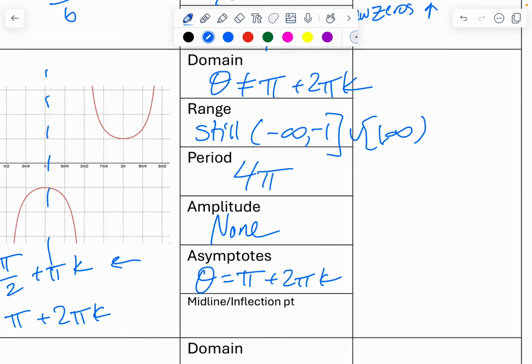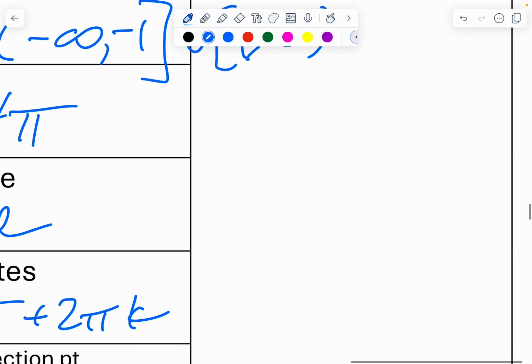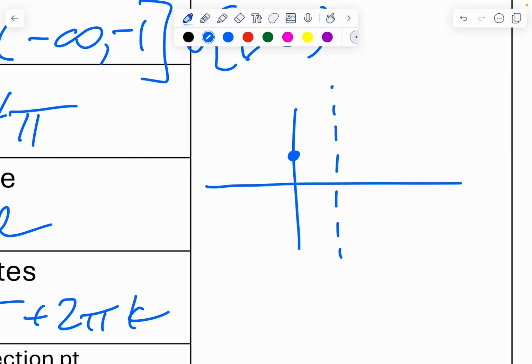What I would probably do if I were graphing this one is say I now have a period of 4 pi. At 0, I have a y value of 1, and then I have an asymptote at pi, and then here comes 2 pi. Something's going to happen there, and then there's an asymptote at 3 pi, and there would also be an asymptote at negative pi. I'm going to tell you to graph one period, and this has a y value of 1, and then down here we'd have a y value of negative 1.